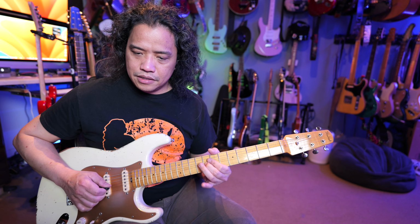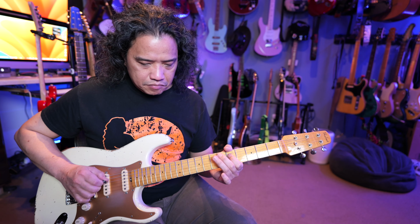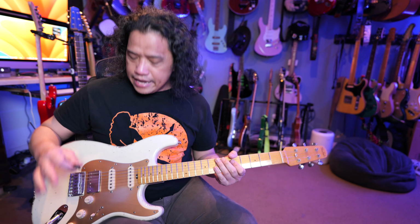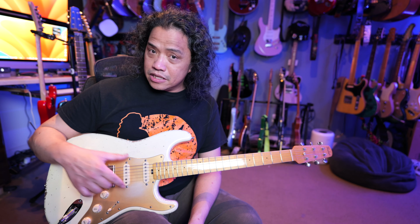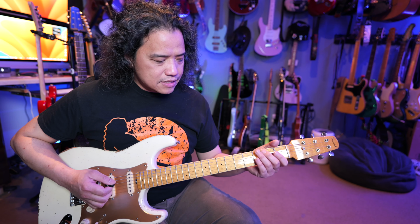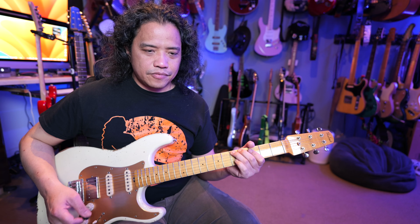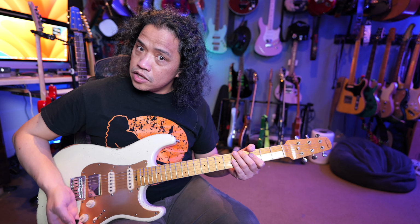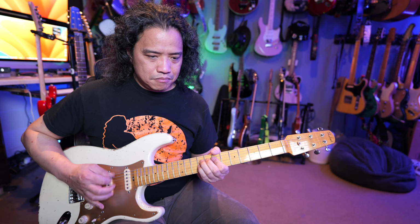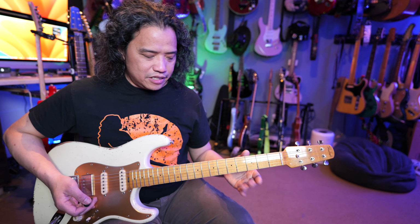Compare. Now, since I can now control the tone on either the middle or the bridge pickup, then there's another shade being introduced. Not that big of a shade, but still a difference nonetheless. So if I roll down the tone of the bridge pickup, you get that. And if I flip it around, roll down the tone on the middle pickup, it sounds like the frequency notch is shifted a little bit.